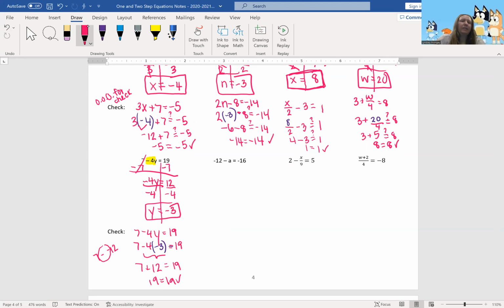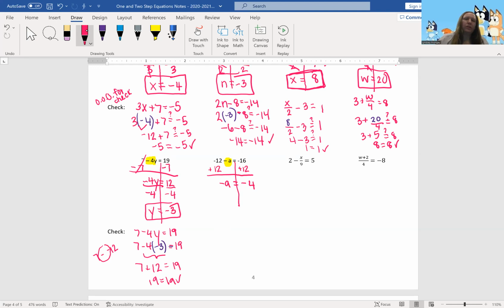This one, I kind of like to call it a 1.5 step equation because the last step is not a very hard step. But you have to recognize when this happens. So we have to get rid of that -12 by adding 12 to both sides. But we don't just get an A, we get a negative A. And negative A equals -4. But we've talked about how we cannot have a negative A, we need it to be a positive A.